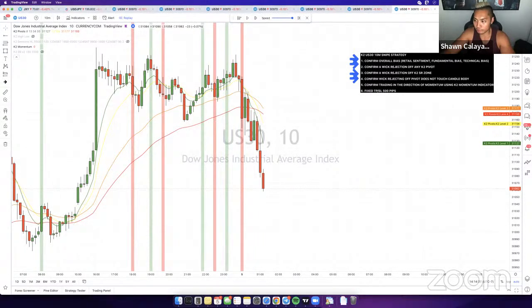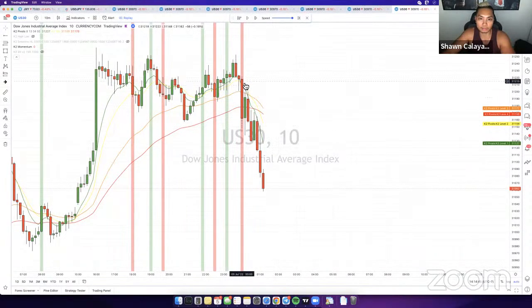How to confirm a valid momentum signal. In order to confirm a valid signal, it would have to be the same color. So if you're getting a red momentum sell signal, you just need the candle within it to be red. That's going to make it valid. Vice versa, if you have a green buy signal or a green bullish momentum signal, whatever you want to call it, you just need a green candle within it to satisfy that requirement. So green and green, valid. Red and red, valid. Green and red, invalid, right?